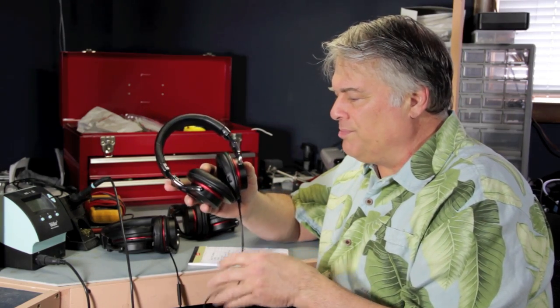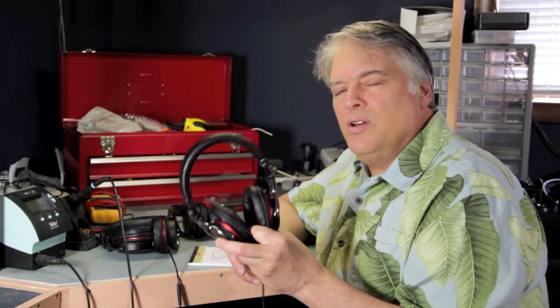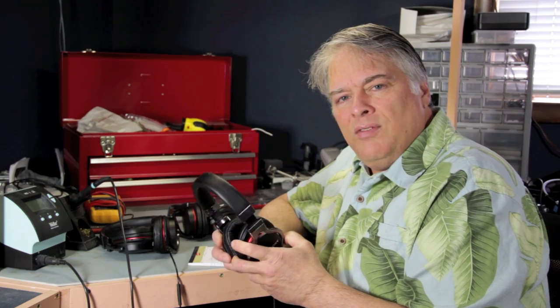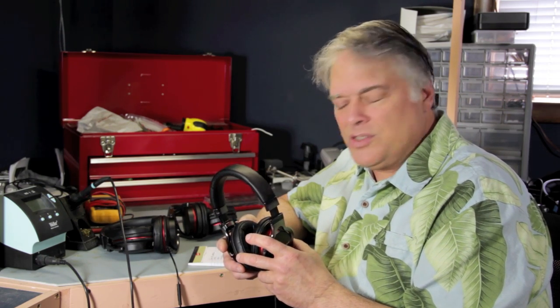It's kind of unusual. The sound quality of these headphones is quite good for the 1R. I would not say it's as good as the Sennheiser Momentum, but it's close. It's a little uneven. The mid-bass is a little bit accentuated, and the extension is not all that great on the low end, so it doesn't go down really low. It starts to roll off.